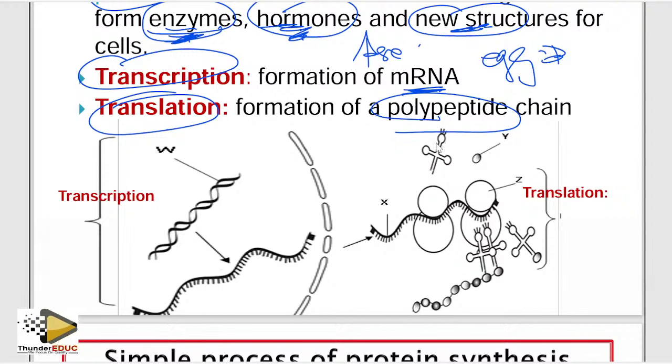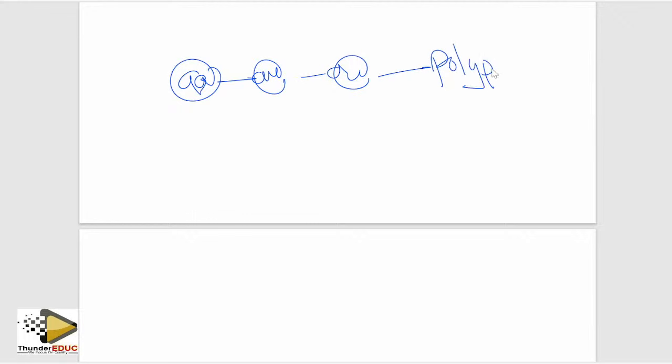I've explained what a polypeptide chain is. A polypeptide chain is the combination of amino acids, but these amino acids are supposed to be less than 50. If they're above 50 amino acids, then we call it a protein. For example, one amino acid combined with another amino acid, combined with another, you form what you call the polypeptide chain. But what is the bond which joins these amino acids together?